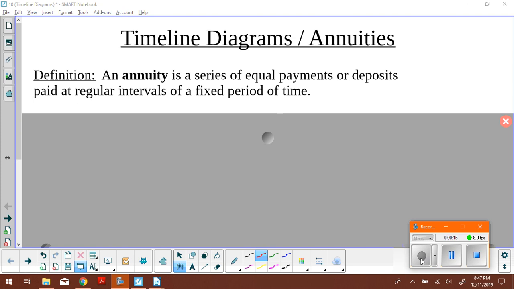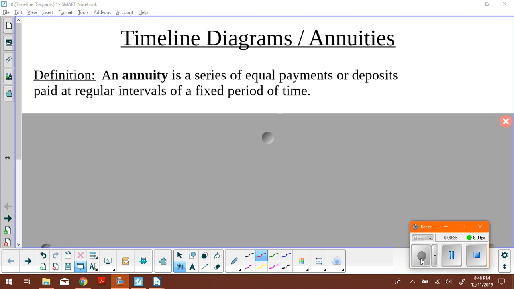So when we've done compound interest and simple interest, we talked about an initial investment, the principal amount, and that was pretty much it. You put money in once, and you kind of wait and see what happens. Most people don't save money that way, right? You are more likely to make little installments over a period of time.